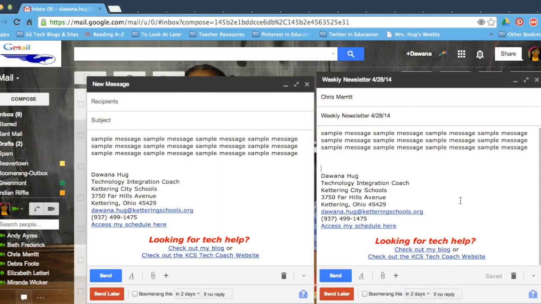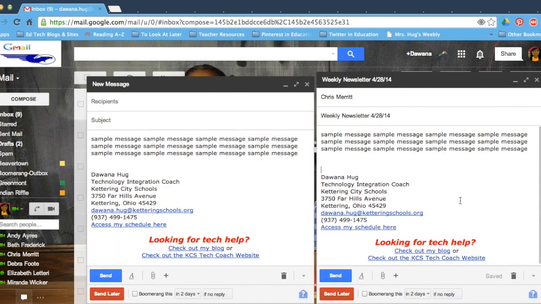But you can edit your canned response. So after you save it, if you realize, bummer, I forgot to delete my signature, you can go back, fix it, and resave it. And I'll show you how to do that in a second. But when you're ready to send your message, you add your attachments, you write who it's to, you get your subject line in there, and you hit send like you normally would.